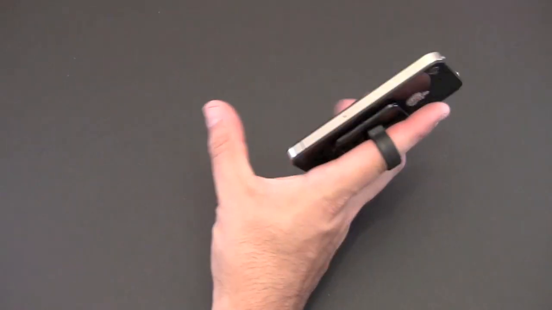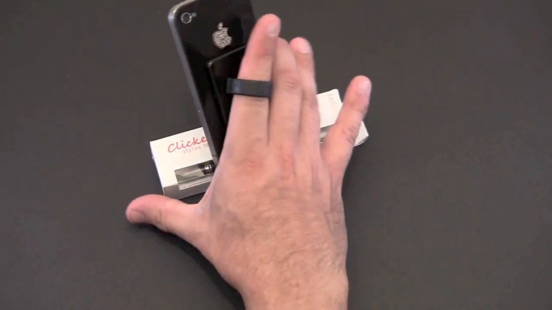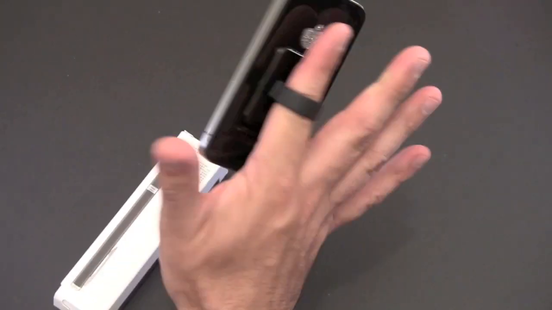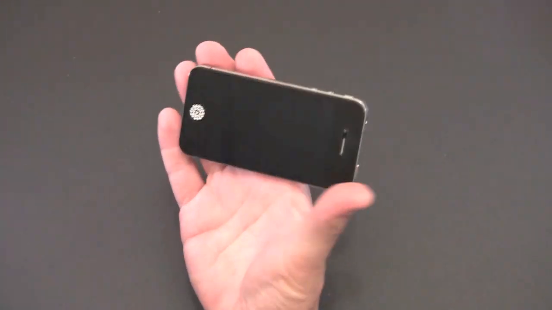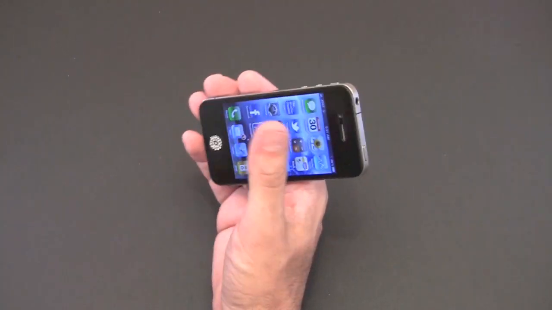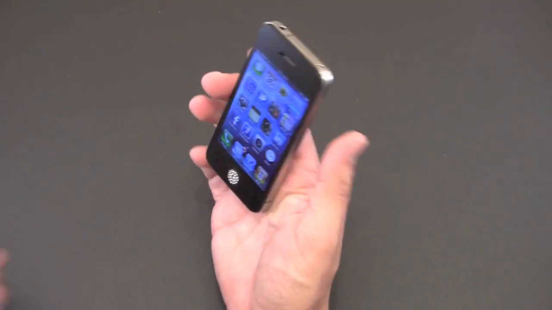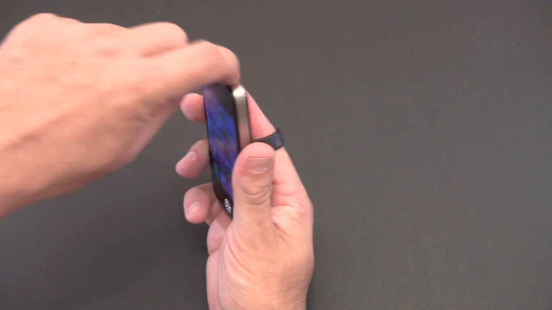If there's something on the table and you want to grab it with the same hand, you can do that with the iPhone 4 and not drop it and not worry about this thing falling out because you have a nice grip on it. At the same time, it spins. So if you want to go into landscape mode, it spins around and you can go into landscape mode and then flip it back. It does a full 360 degree rotation. So kind of an interesting accessory.